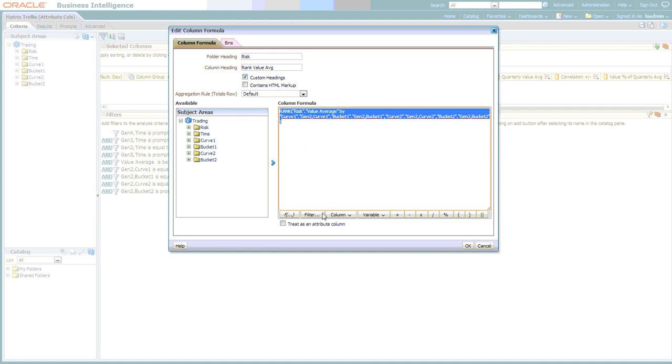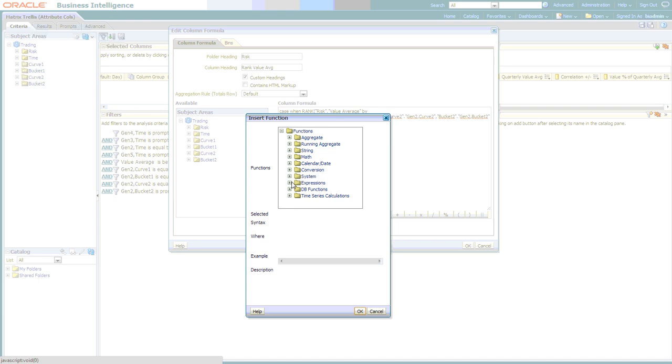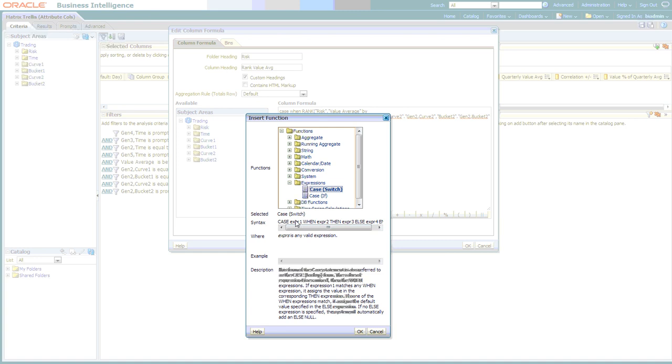and let's say let's use a case statement on there. So I'm going to use a case statement on that function. So when that particular calculation there, so let's say case when, and these are all functions that are available in here, so I could go and look at this. I think this is one of the expressions that's available. So our case switch, this gives us the syntax case that, when, that, then, etc.